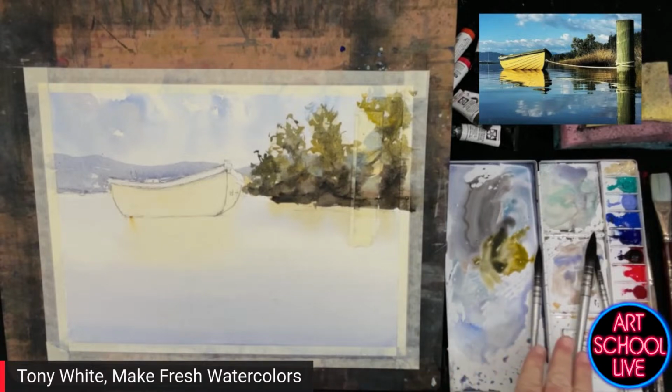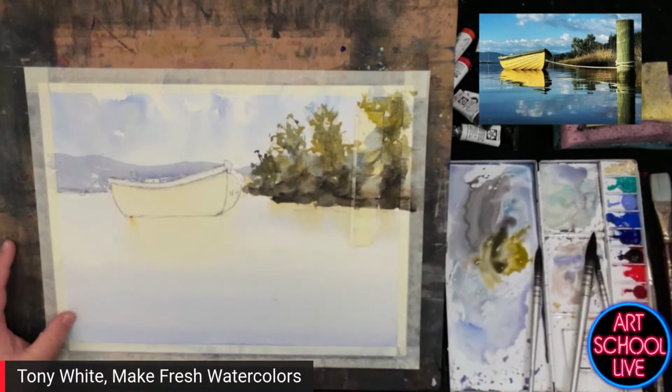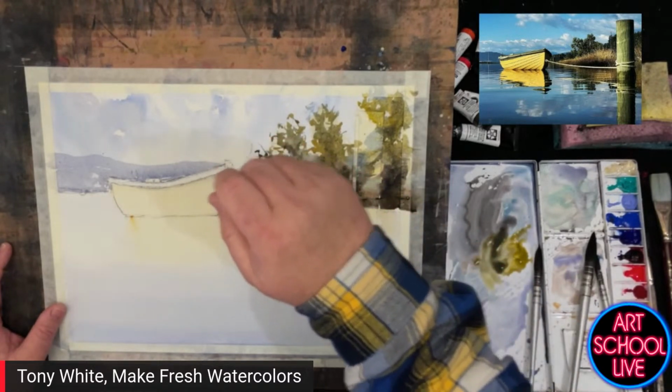Use your palette. There's a reason that they're white: you can use them to gain a feel for your paper and how it's going to react. And just get stuck in. Fail many times. Don't be scared to fail. None of it's failure. I always put it this way: even if your painting didn't turn out very well, you're still ahead of the person that didn't paint today. That's the way I look at it.